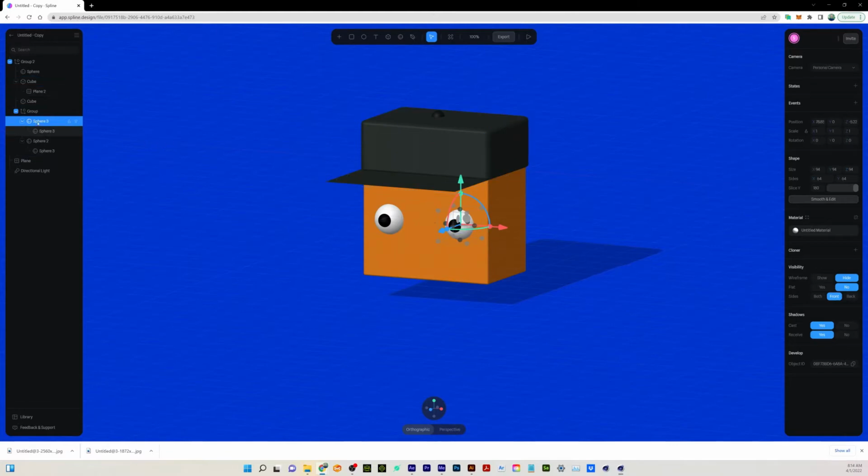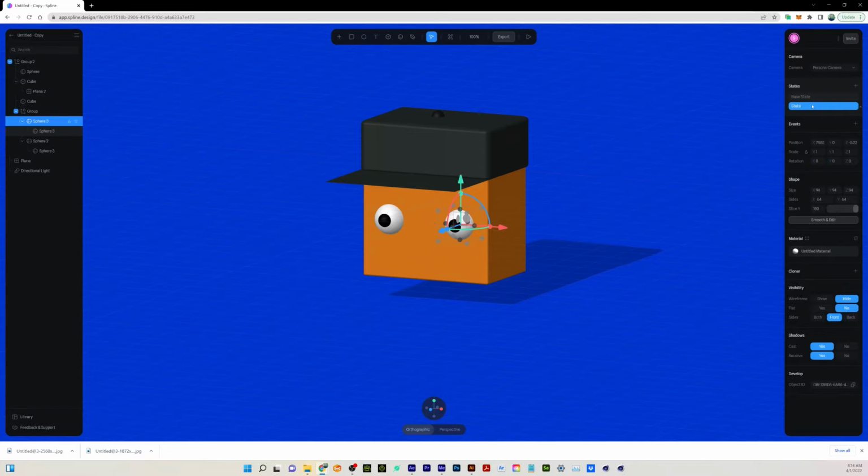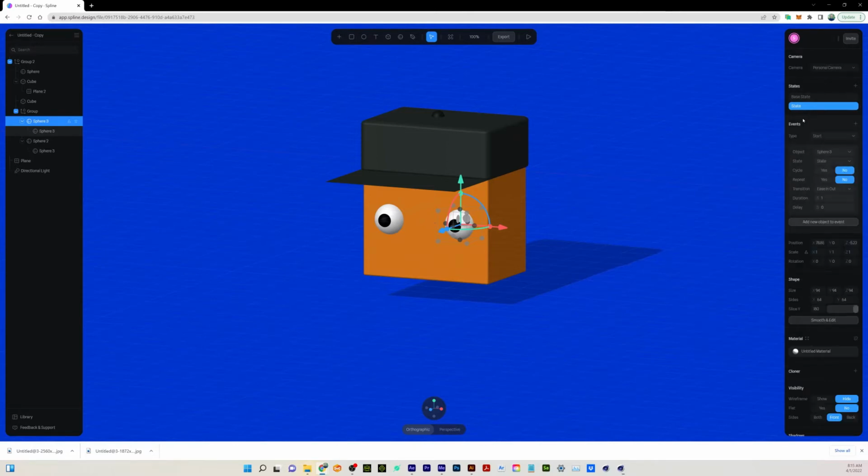So I'm going to click on this eye right here, and to get any kind of animation, you have to come over here to the right side, and basically you create a state. If I click that plus sign, it gives me a state, and our base state is kind of like the default. If I come over to the state that I just created, this is where we can make some kind of change if we want to have something happen. States and events are tied together, so what I can do is create a new event. This event is going to happen depending on how I set these parameters right here.